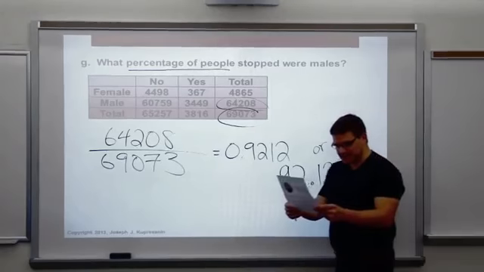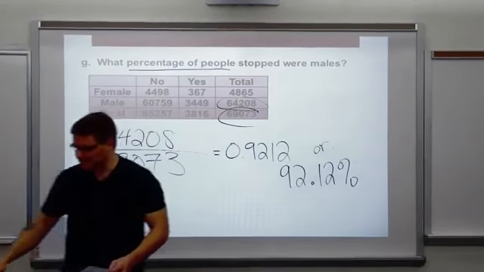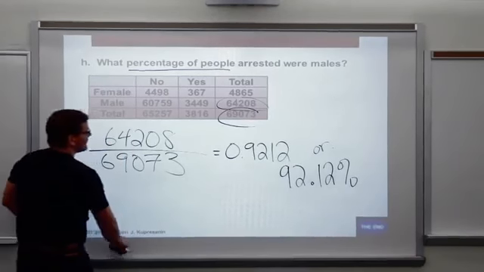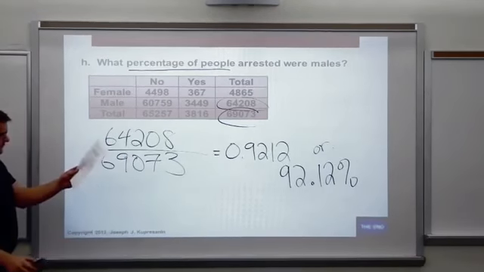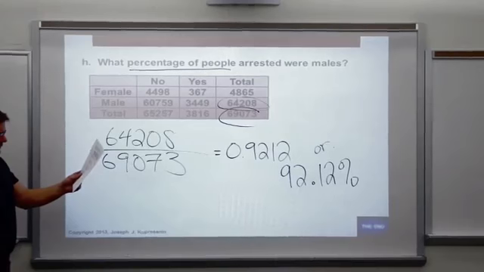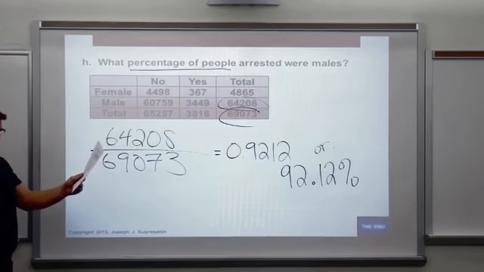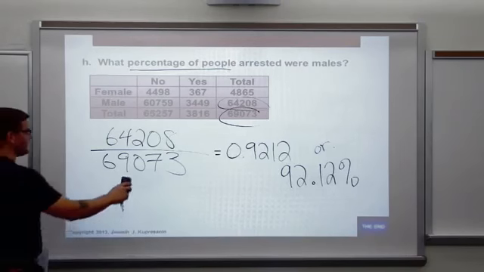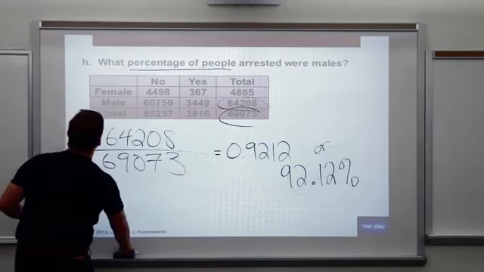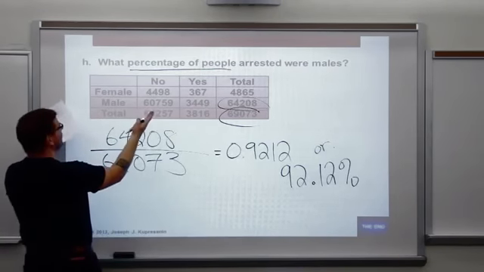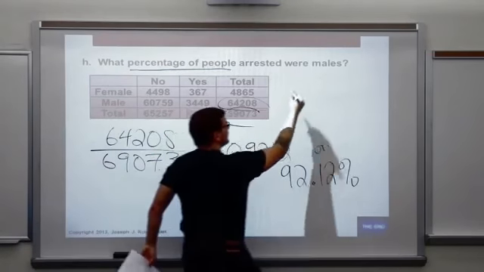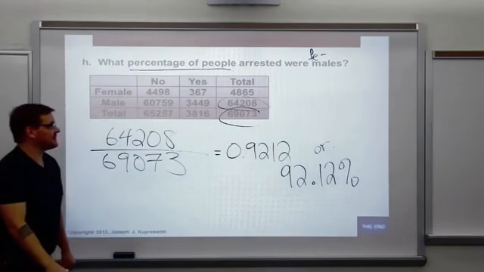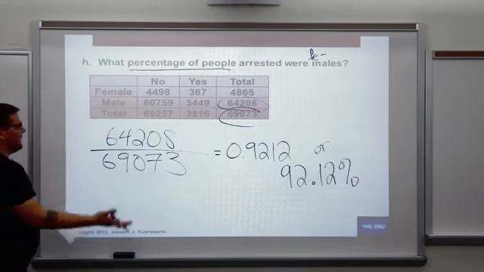All right, letter H, last one. Percentage of people arrested. What percentage of people arrested were males? Uh-oh. Looks like a little typo there in the notes. I can guess exactly what this question was supposed to say. So let's just change it, students. We already did males. Who's left here? All right, change that to females, please. Sometimes things slip through the cracks.